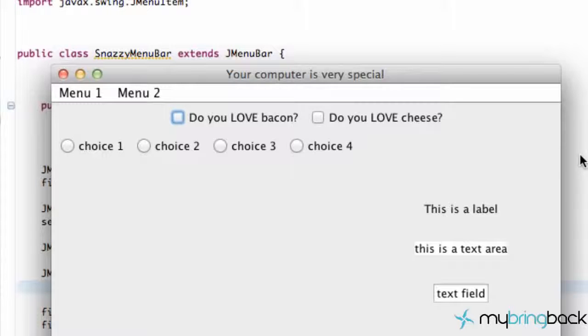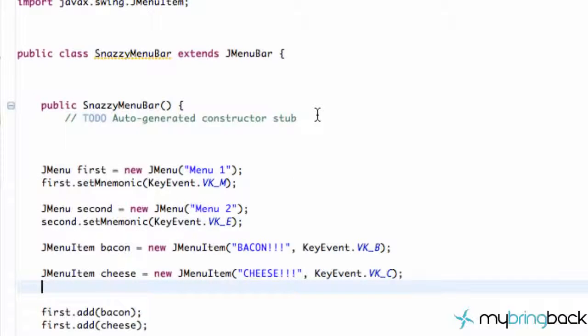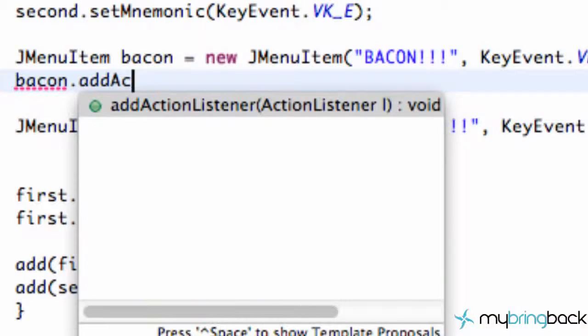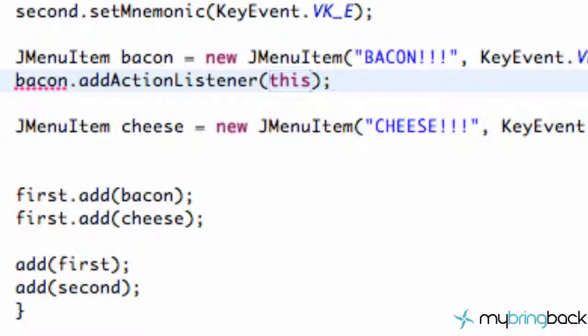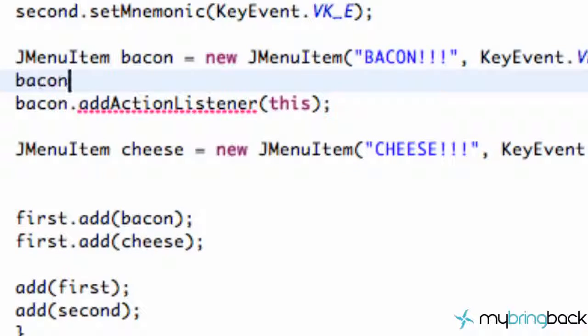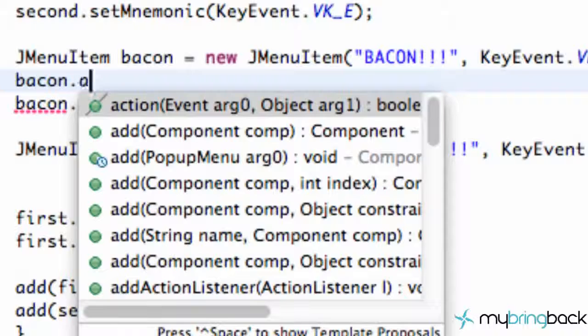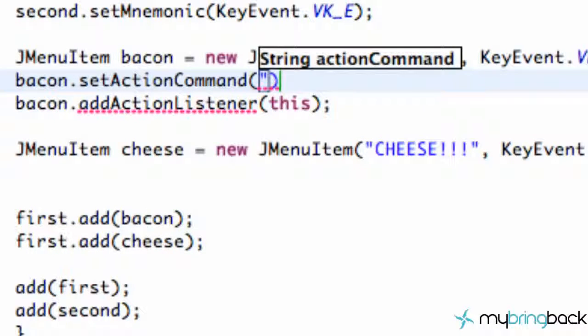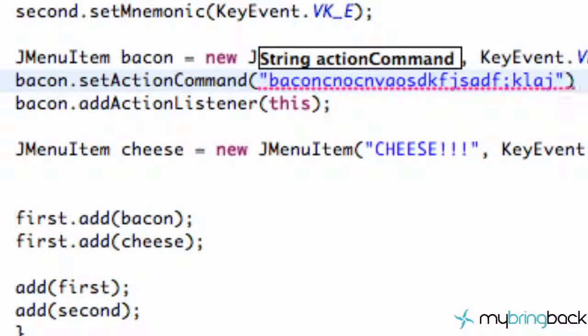Now you're like, okay, so that's pretty cool, but let's have our items do something. Pretty simple. I bet you guys could probably figure it out. What we're going to do is we're going to add some action listeners to our menu item. So we're going to have bacon add action listener, and we're again going to say this, and also we might want to set up a string variable or something. This action is pretty lame, but we're just going to say add action. We're going to say set action command. Again, just a nice little review here. We're going to say, oh, bacon. Whoa, crazy, got a little excited there, sorry.